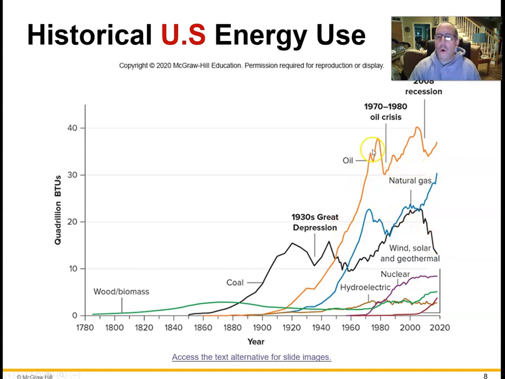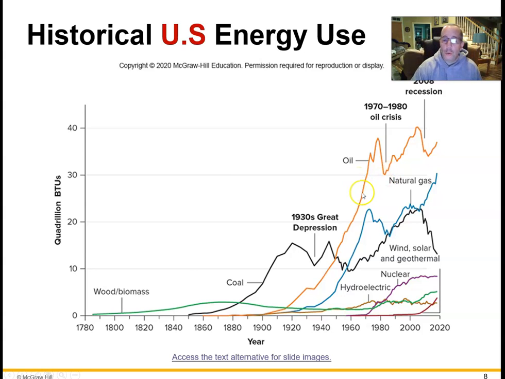So you can see the oil is the orange line, and it rose sharply through the 1950s, 60s, up until 1970, and then we start having these bumps, these up and down waves in this. That has a lot to do with human activity, our energy use, and politics, and especially world politics, as far as who has the oil. What are they dealing with that oil? What kind of crisis is happening at any given time? And we're in the middle of one of those right now.